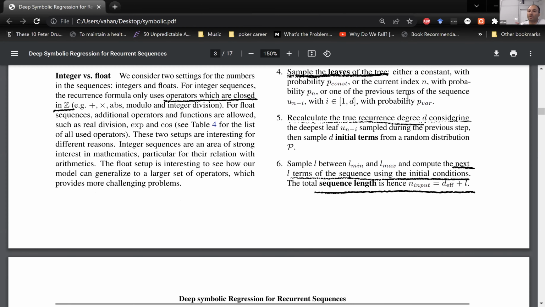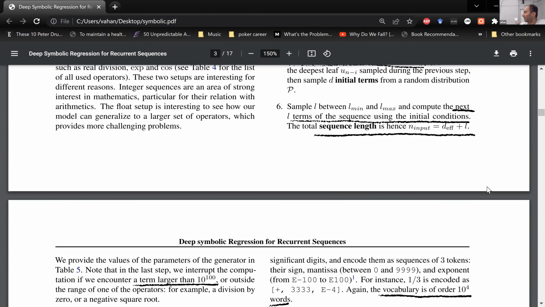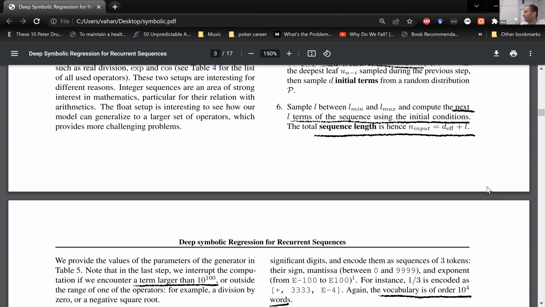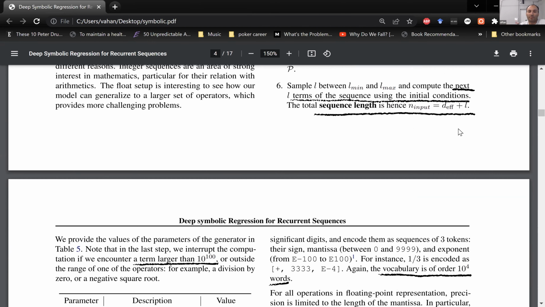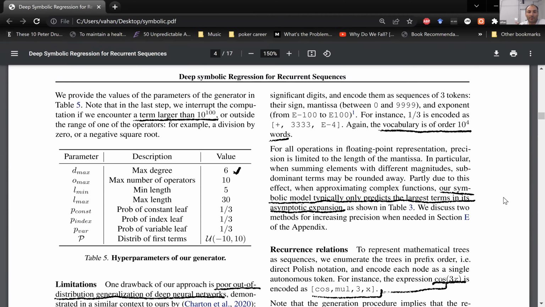Right. Okay, fair enough. Because at this point we already have the formula, and then we want the initial few steps to sample the rest. And then we sample the input, which is I think usually around 10, and then you generate the length of the input, right? Because the input becomes deterministic. Yeah, and then that will become an input to the model.